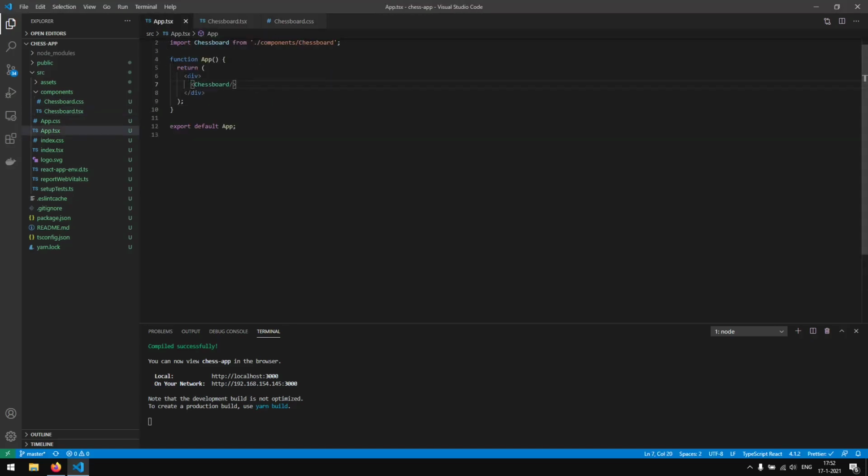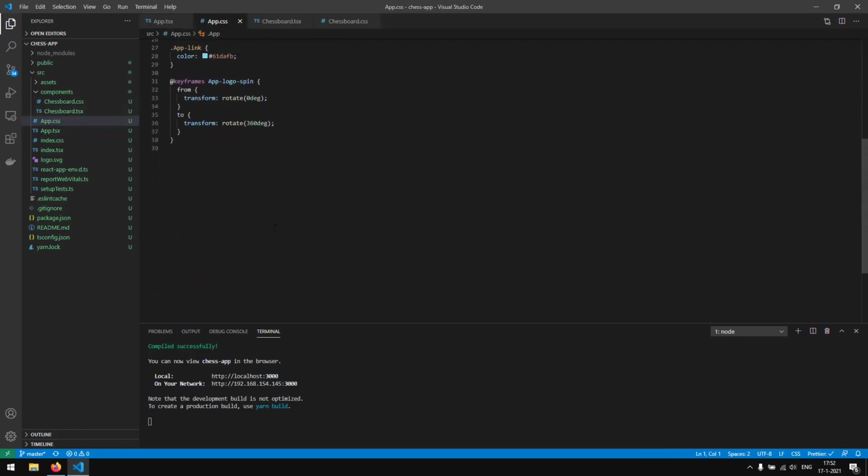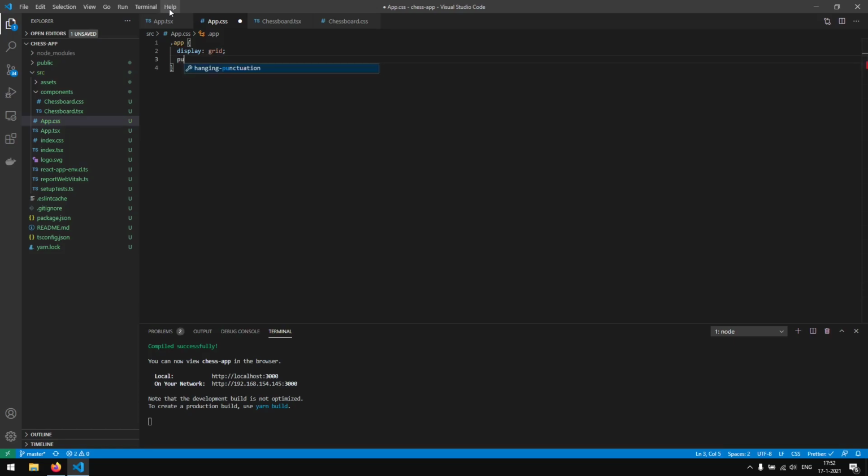And now we want to center it in the page. So this is what we do in the app.tsx, and we are actually going to give it just an ID of app. And then right here, we are going to say that we want a display of grid, and then we want to use place content, and then center.